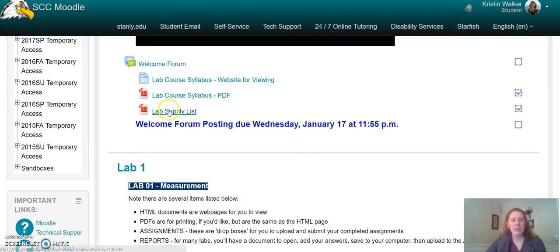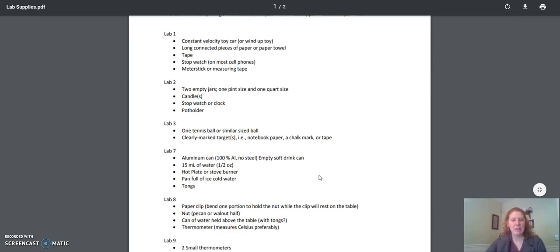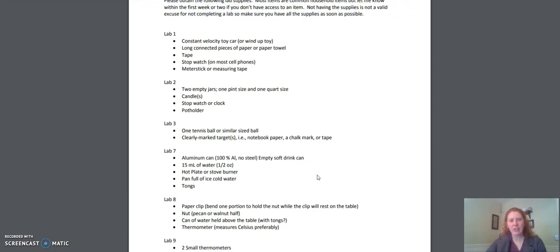All right, so there are some lab supplies that are needed. A lot of labs at the college level will have a lab fee. There are no lab fees here, but there are some things that you need. A lot of them are simple things that you may already have at home or in the kitchen, or you can find in a dollar store. So there shouldn't be anything real expensive that you need.